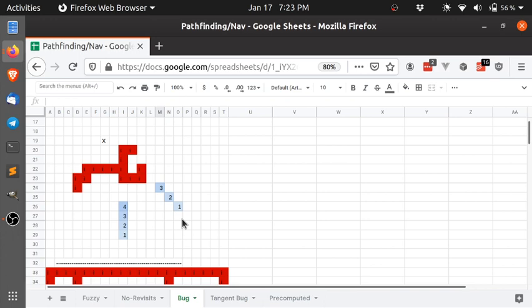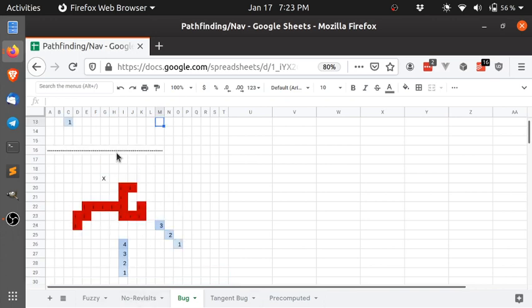Let's do the example that the no revisits nav failed on. So we'll do this one first. 4 would go here. You can go closer, so you go here. You can go closer, so you go here. You can go closer, so you go here. And now you can't get closer. So you put your left hand on the wall and you go here. And now you can get closer, so you just make it around like this. And you didn't even have to wait around for 7 turns to get stuck or to get unstuck. You just went straight around and followed the wall until you were closer than you were before. So that's great. That was a pretty easy one.